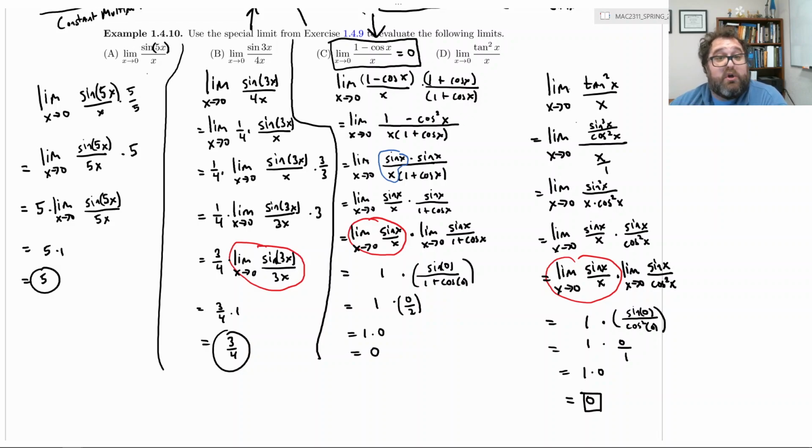You could also use the numerical method to confirm your results, but we found our solutions analytically. That is using algebra and properties of limits. And this is like the gold standard way to find limits. You want to use analytic methods. You don't want to bother with tables and graphs, especially if you have no idea what the graph looks like. Now, if you have a nice graphing calculator, you can find the limit if the limit's nice. And these limits happen to be nice values, 5, 3/4, 0. But we want to rely on analytic methods.